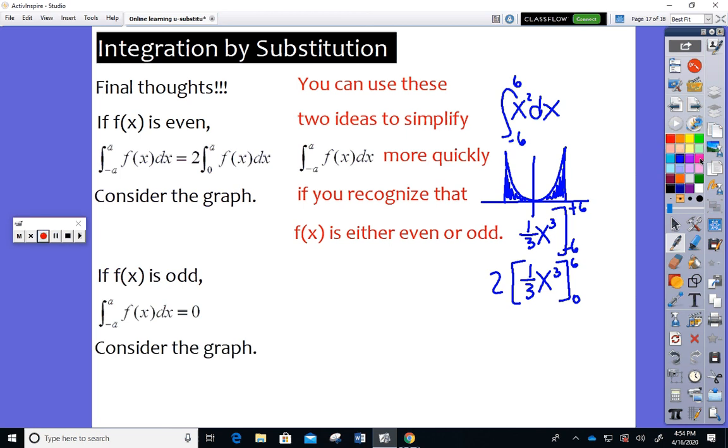On the second problem, let's do the antiderivative of x cubed dx from -4 to +4. Again, if you think about it, I know that that function looks like this. So from -4 to +4 is going to look like this amount of area accumulated. Well, guys, if you see that, there's no point in figuring it out algebraically. I know the area below the x-axis will counteract the area above the x-axis and it comes out to 0. So look for tricks like that that might make some of your work faster and easier than you at first think it's going to be.